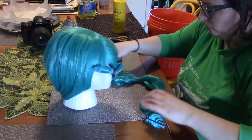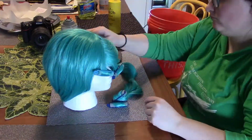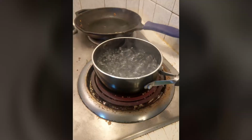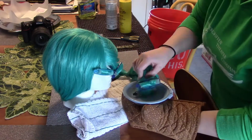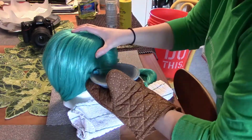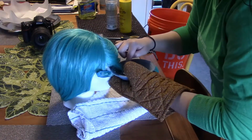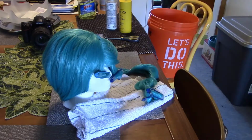So the next step of this is going to be setting the curls, and I like to use boiling water. Normally I dunk the whole wig in boiling water, but this won't work for this one. So I went to my kitchen and I ladled boiling water into a bowl, and I'm dunking the curls into boiling water in this little bowl. Clearly it was hot. I had to use a little mitt. Having a towel underneath so that it could drip. And basically you just wait for them to cool and dry.